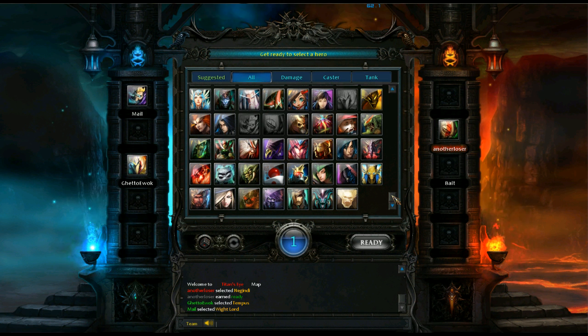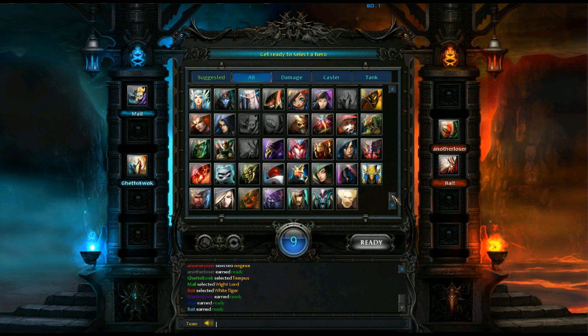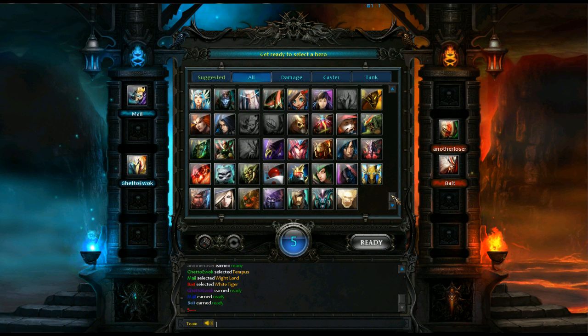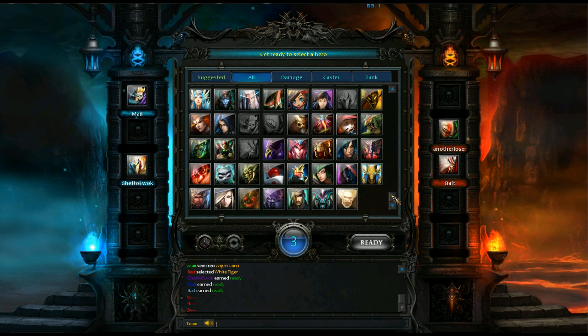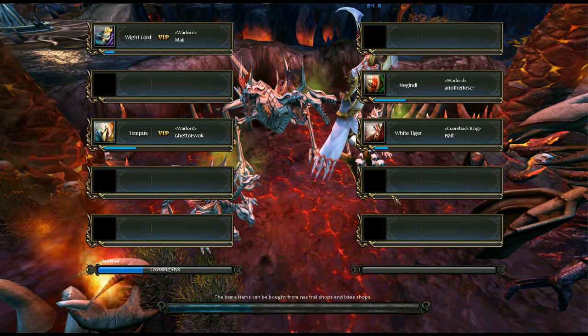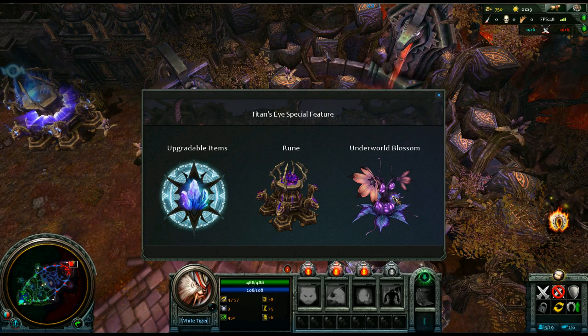If you know about Titan's Eye, you will know that there are two lanes on it, which means 2v2 works surprisingly well, all things considered. So we're going to do this. It's going to be a lot easier to talk about, surely, when there's only two fights to focus on at a time, early game. So we'll see how this... Oh my goodness!